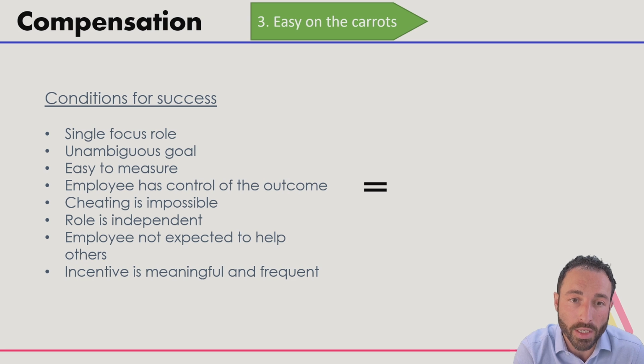It has to be frequent enough that people feel that they can work towards it and receive their reward in a timely fashion. If they're only getting their bonus at the end of the year, and we'll come on to that, that's something quite different when we're looking at longer term rewards. So this is typically something that they would receive monthly for their performance in that month, or at the longest stretch the previous month. And of course employees want to be able to track this, so you often need dashboards in order to make this work. You have to gamify it.